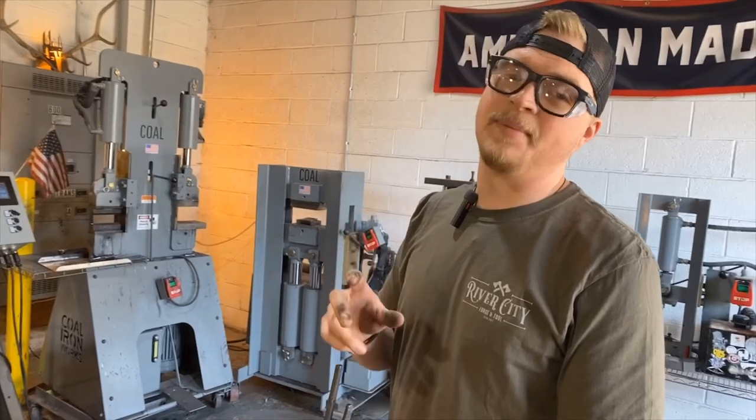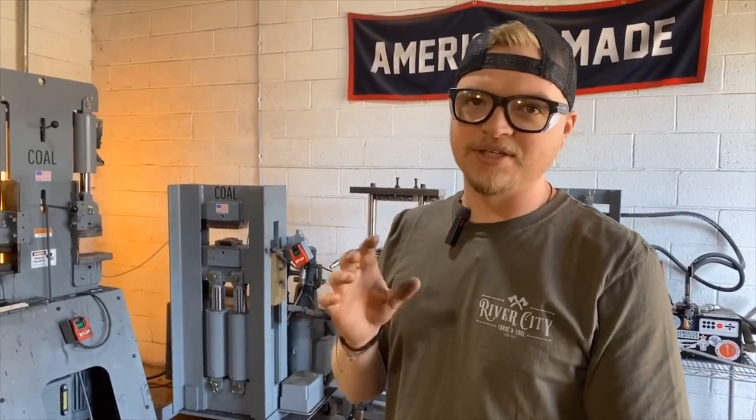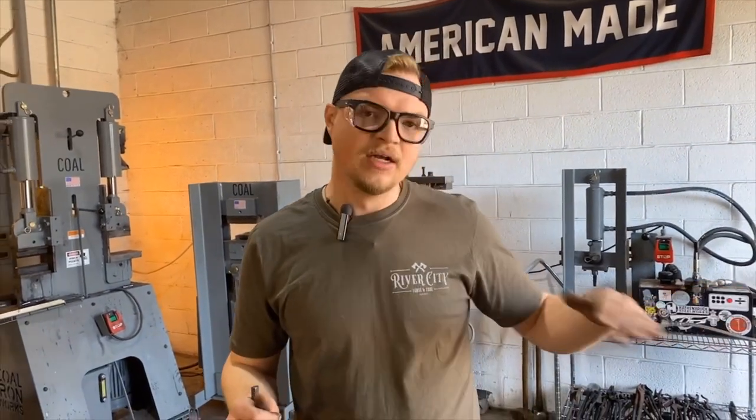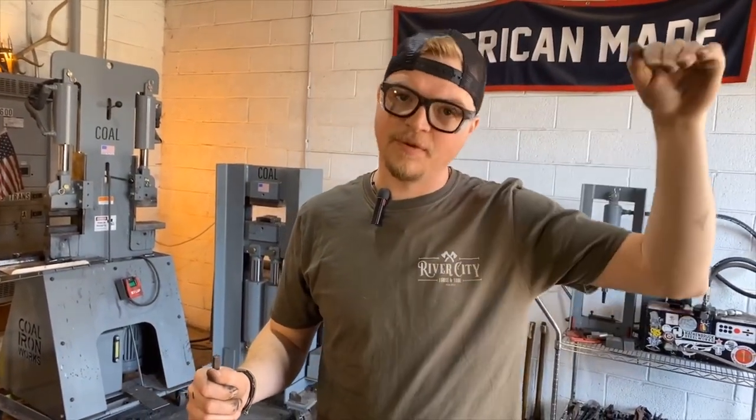All right, so the next step in this process is we are gonna drift our axe eye. Now, a couple little tricks of the trade that I like to do. If you notice in the billet, when I take the billet out, the billet will have a sway, because the sway is where I punched first, and then I punched from the flat side.